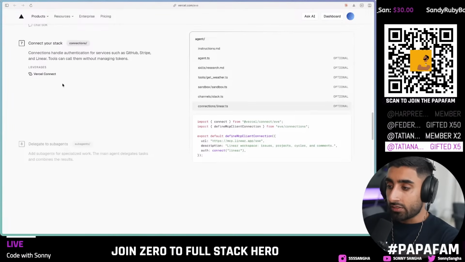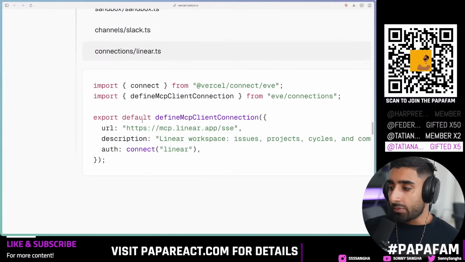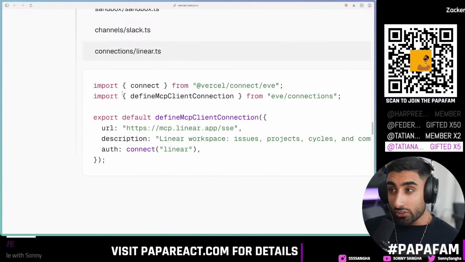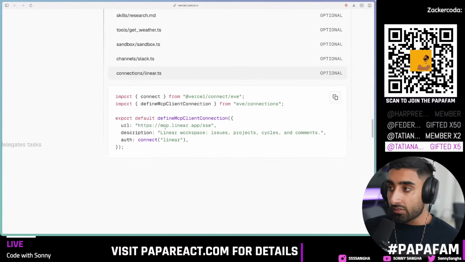You can also connect your stack. So this is basically your connection. So let's say, for example, we have MCP connections. Even LinkedIn. So say we want to pull from LinkedIn. They have an MCP. Say we want to pull from Linear. Let's say we want to pull from anywhere. We can simply add these connections like so, right? So we simply have one file. You see how small this is getting? Right, all you need to do is go ahead and pop this in.